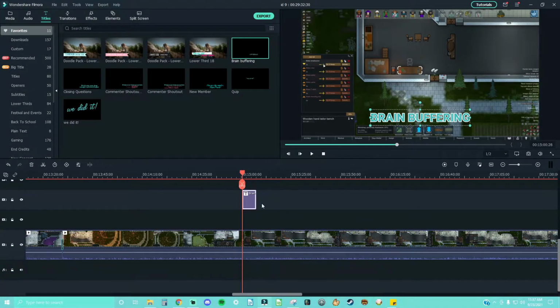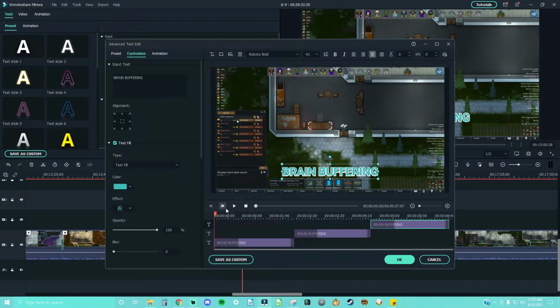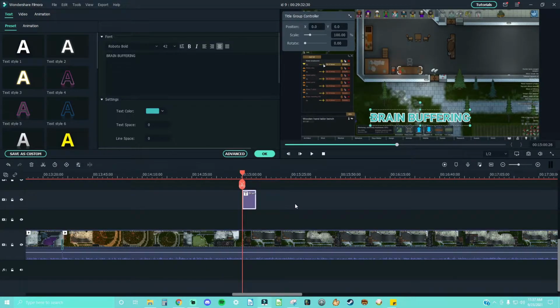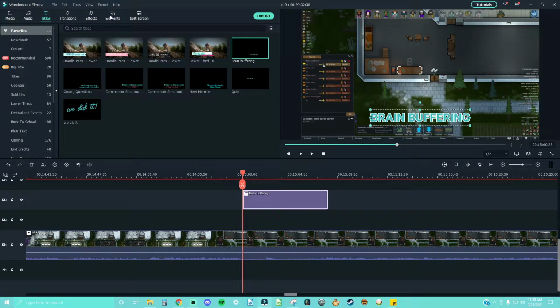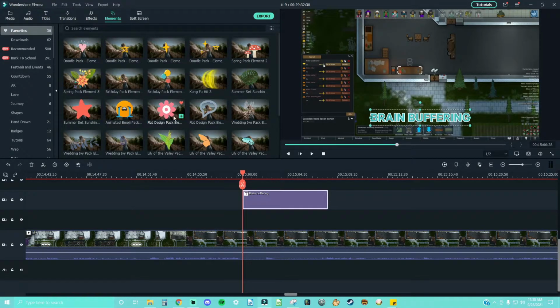So what I do is I sit here and insert this. Sometimes I'll adjust it depending on what length I need. I basically did the same technique as we saw at the beginning of the video where I have multiple pieces of text, but this one has an animation because it kind of throws back to something loading. It would be way too awkward for me to cut this out. So I add this in and then I go over to elements, which are objects that you can put in here.